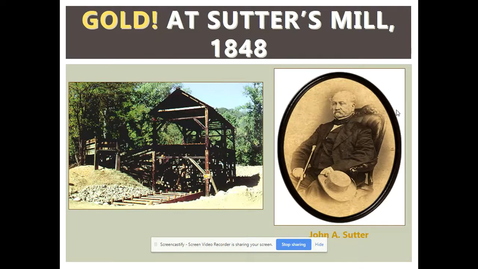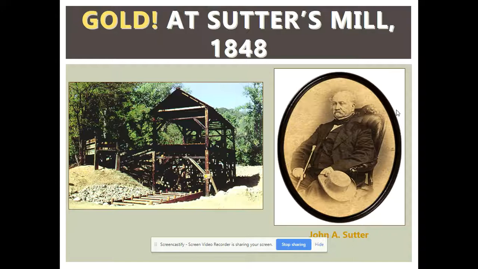The thing that's going to forever change the course of California, particularly for Native Americans, but also for the United States as a whole, is that gold is discovered at Sutter's Mill in 1848. It's kind of unique to American history, this idea of a gold rush where you can go out and mine an area, and anything in the mining claim that you acquire is yours to keep. In world history, it would have been the king's or the emperor's or the rulers' gold. In this case, if you own the land claim or the mining claim, then it was yours to keep.